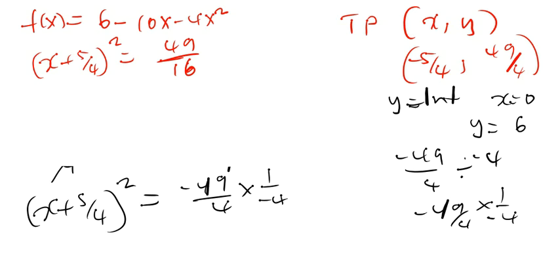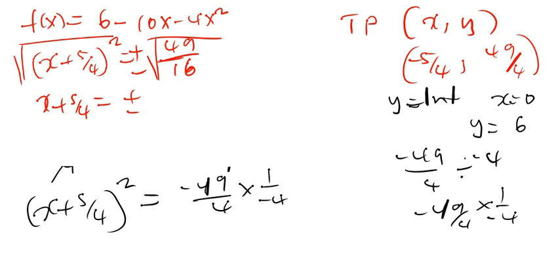If you're not okay with this method, if this is factorizable, you can use the factorizing method, or the quadratic formula is fine. Then I can go ahead and get the square root. To get rid of this 2 here, once I do that, put plus or minus on this side. Now you have x plus 5 over 4. The 2 and the square root have gone. Plus or minus, the square root of 49 is 7. The square root of 16 is 4.